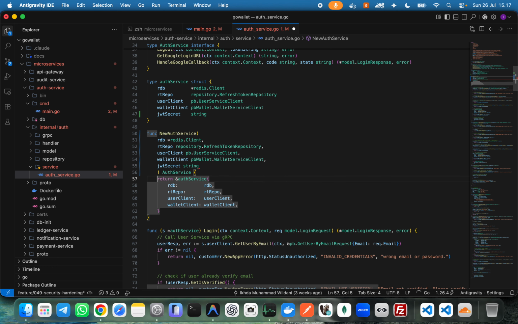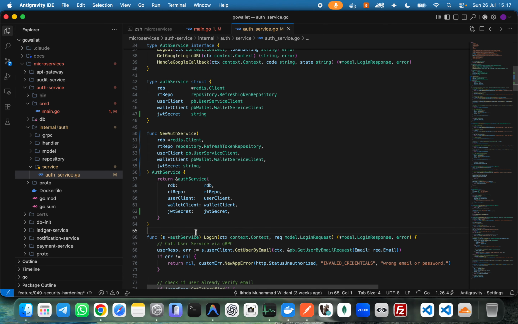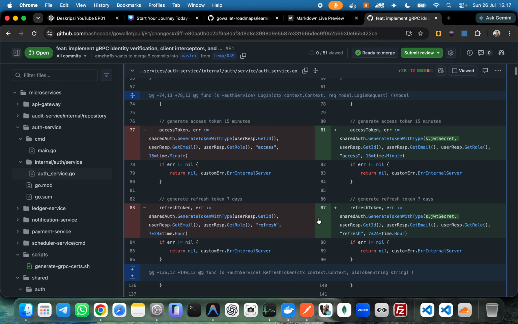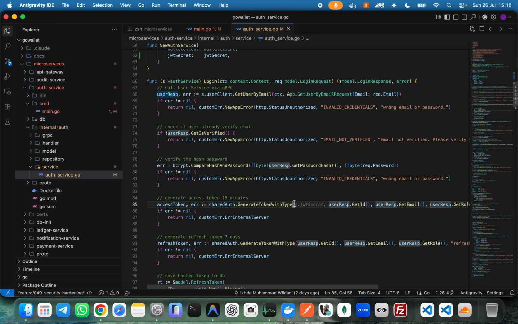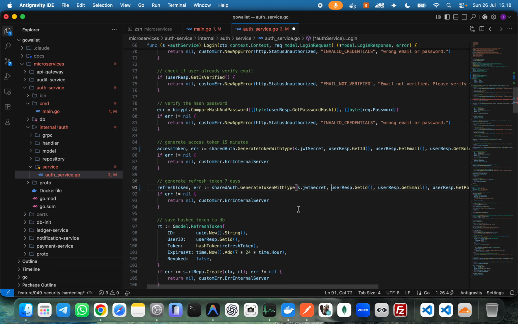And then for access token here, I need to add JWT secret inside generate token with type, this one. And also for refresh token, this one.